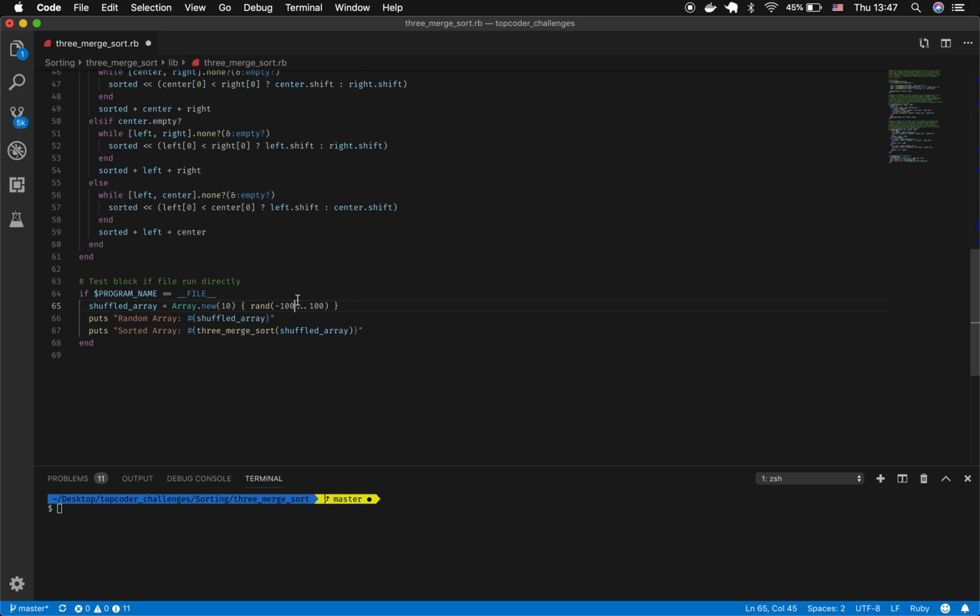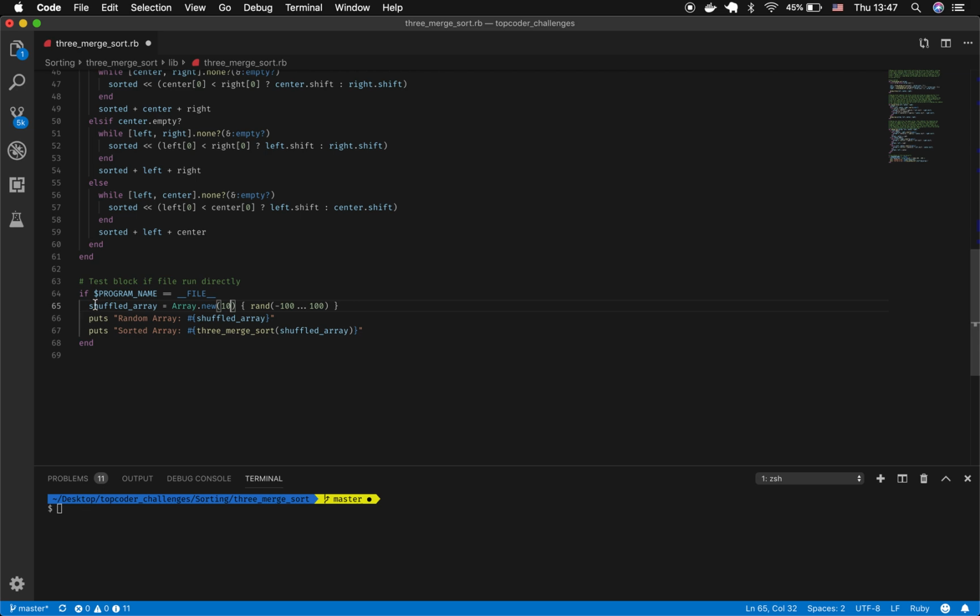Just don't go too deep recursively. Well, that's not really an issue with 10 values. But if you do choose something crazy like, I don't know, 1 million here, you could run into an issue with the recursive method, in which it will basically overload the heap, and then it faults out. So again, just be careful, because this is a recursive method, not to try to sort too many numbers.